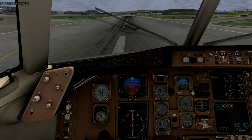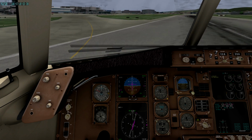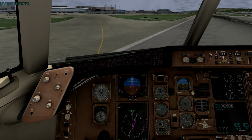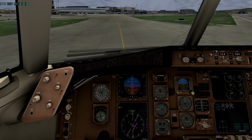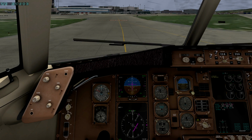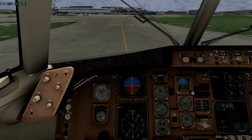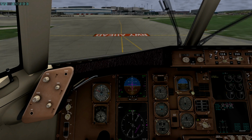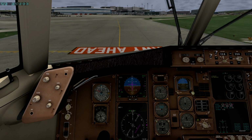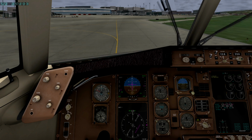And we will take a look at the replay as we taxi in. So let's just taxi in first, and then we'll take a look at the replay. So there we go. That is our flight from Amsterdam to Zurich. Now, I like this aircraft a lot. It's kind of on that cusp of old school, so not quite DC-9 style old school, not quite 737NG in terms of automation and technology. So it's a bit of a challenge.